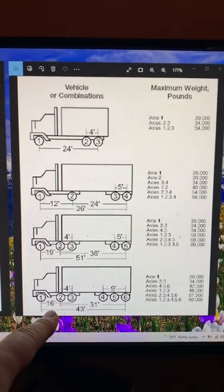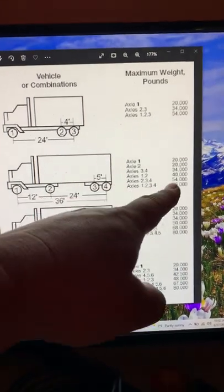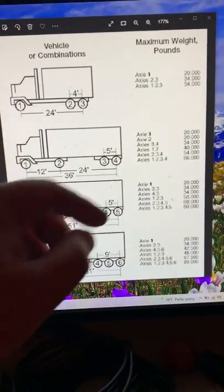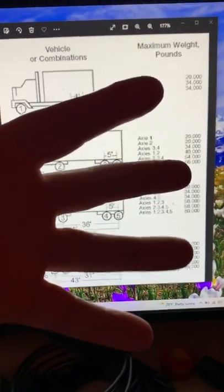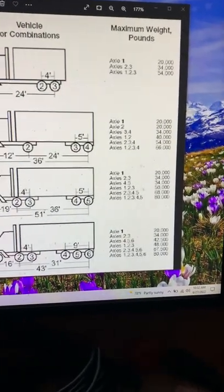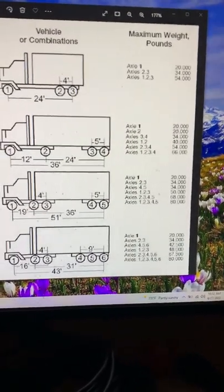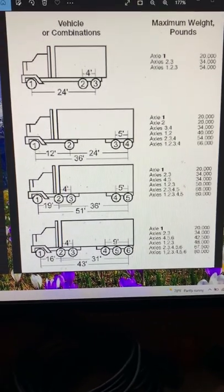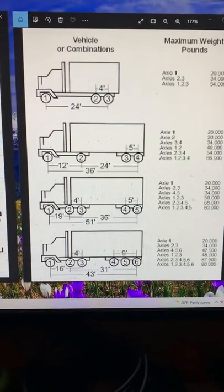Because with doubles, you'll have either a setup like this, but there'll be an extra trailer on the back, and you'll have two extra axles back there, but it's so long and got the extra axle that it's spreading the weight. Instead of just being in one spot, the weight is spread out further, so you can have more weight. The doubles, if they have a dual tandem like this, I think they can do 120,000. Don't quote me completely on it, but I think they can do 100 or 120,000, one or the other, if they have those axles.